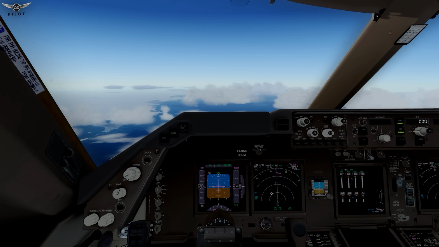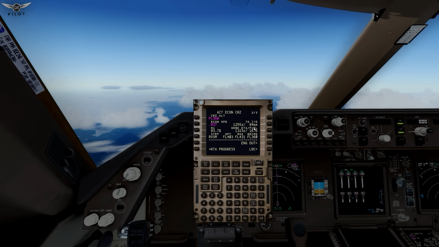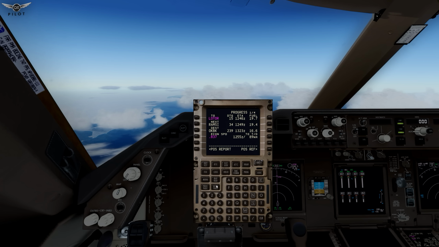Welcome back, folks. We just leveled off at our cruise altitude of 36,000 feet for this flight today. Let's go ahead and bring up our flight plan here and check a few things. VNAV, we're approximately 89 nautical miles now from the top of descent point, and we can check the wind.